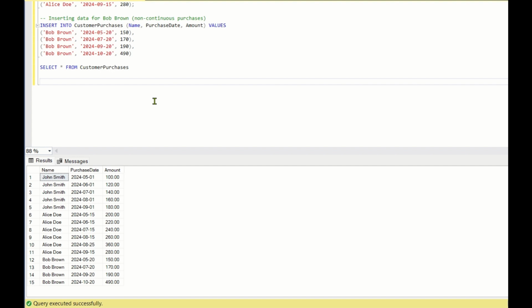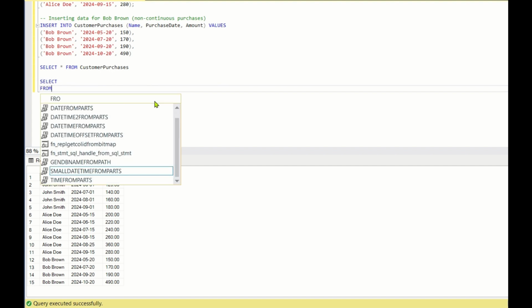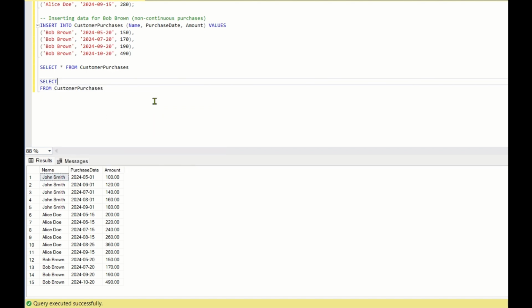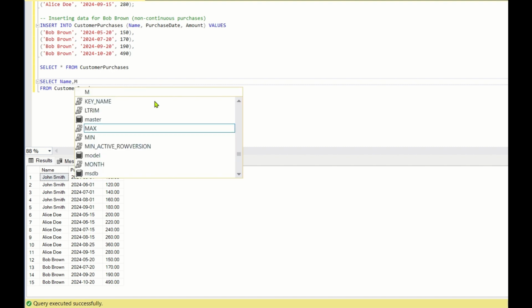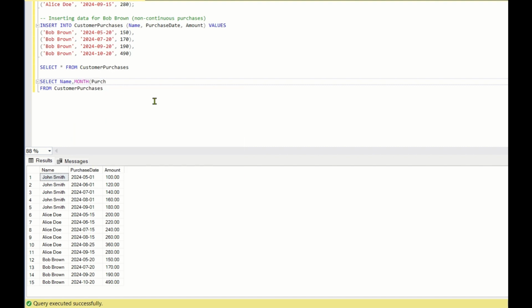So that is select, from customer purchases, and here we will keep name, comma, month of purchase date as month of purchase, comma, sum of amount as total amount.